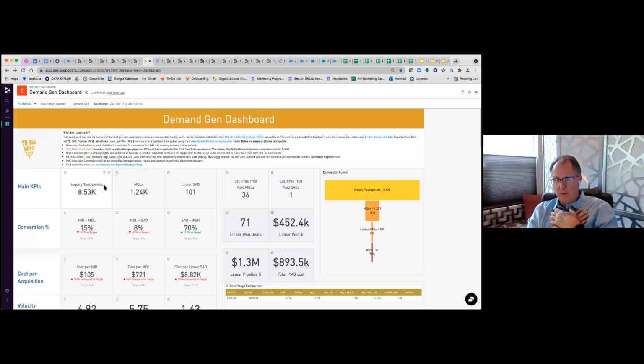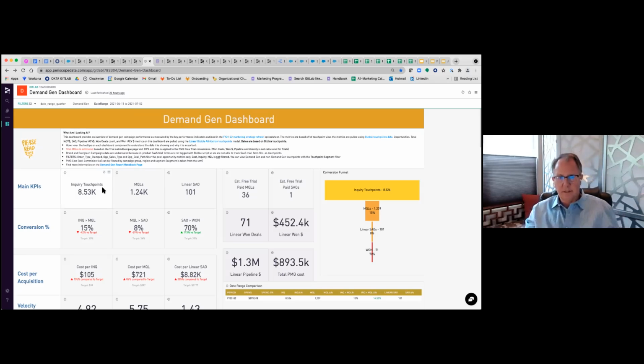So I'm not sure I'm in agreement with that change, but I was told that change was made versus being consulted. Let me give you an example. In Alley, which is what we use with PMG, for an equivalent period of time, we see a pretty significant delta between inquiries that they're showing versus inquiry touch points. If I look at the number of records that we see in Salesforce, I also see a delta there.